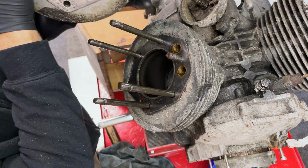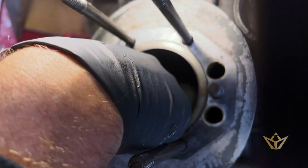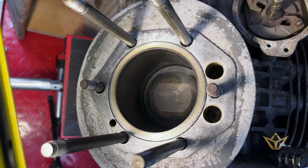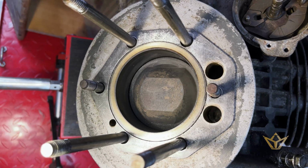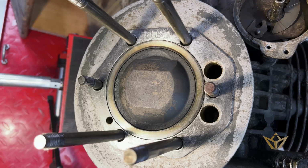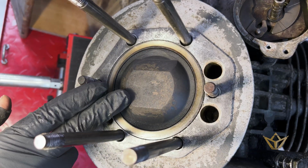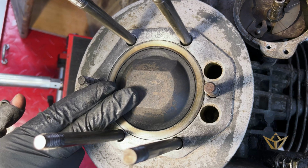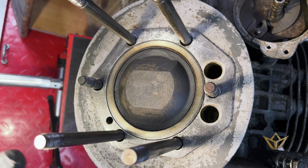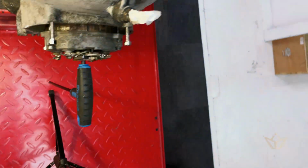Well, it doesn't look too bad. That's really good. They look really nice. This side looks cleaner than the other side, which is why this one has a better compression than that one. So I'm assuming there's a valve leak on the left side bank.